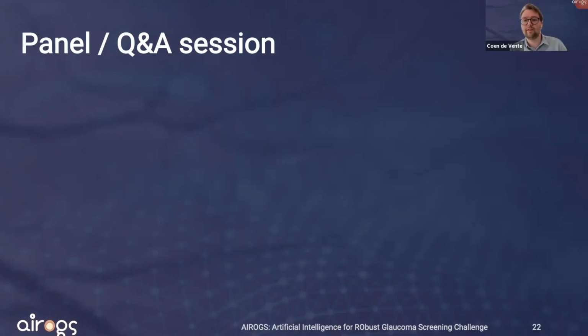Yeah. Okay. Great. Then I see there's a question in the chat from Amit Sethi. I think it's for us as challenge organizers. The question is, was the test data in some way different from the training data, apart from introducing ungradable images? For example, were the images taken from a different camera or center? So no, all of the gradable images were sampled from the same data sets randomly, basically.